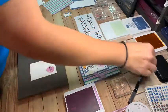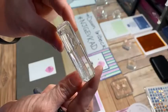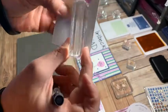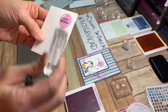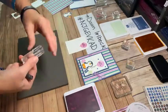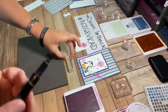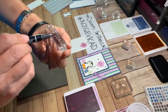And next I'm going to take the balloon string. So the balloon string is just really long and narrow. But when I went to ink it up with my black ink, I thought, this is going to go all the way off my piece of cardstock, and I'm covering it up with my penguin eventually, but I still thought it's going to show. So I thought it's time to get out my basic black marker. So with the brush tip here, and I don't show you working with my markers too much, so I thought this was a good thing to show you guys.